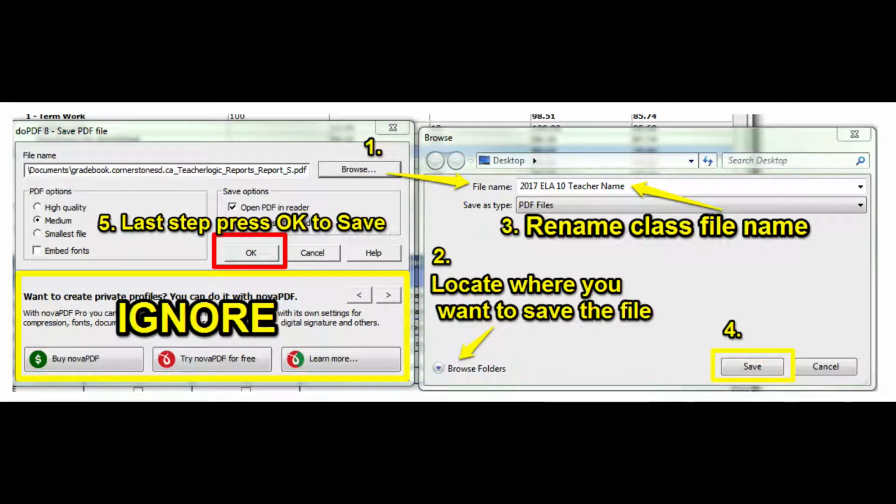If you save it as an HTML file, it's not super useful. So go to print, and you want to make it into a PDF. Currently, the division option is using Do PDF. You may also have Acrobat PDF as well. But for most people, you have Do PDF, and here's what you need to do. Make sure you select Do PDF as the printer.